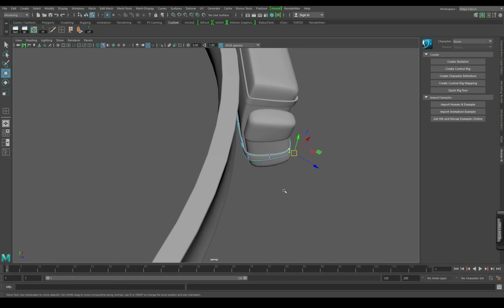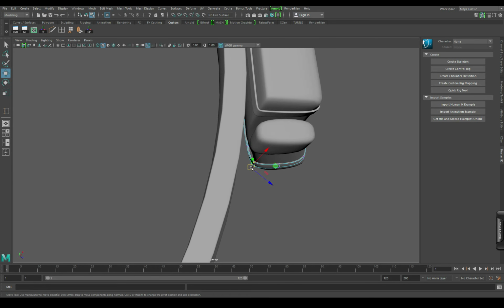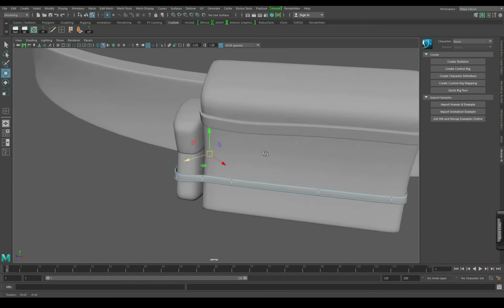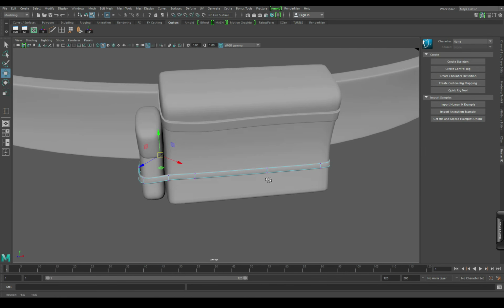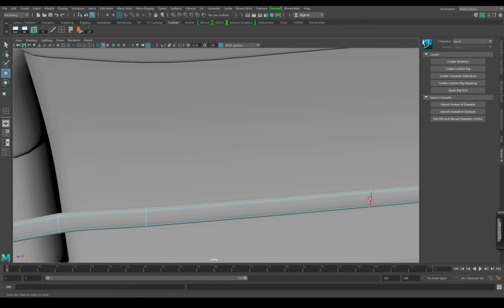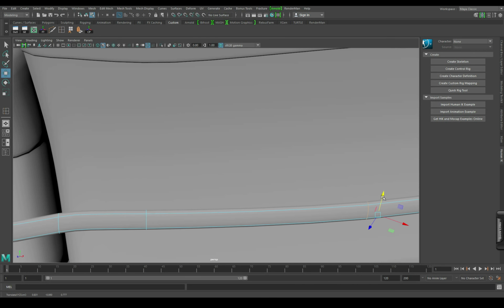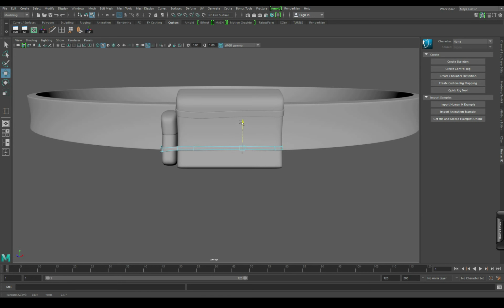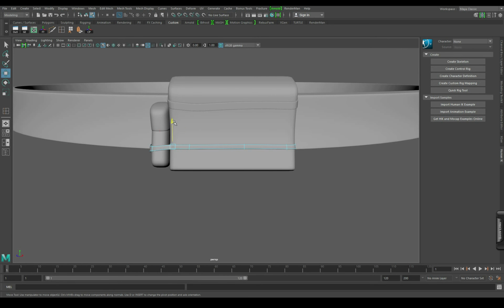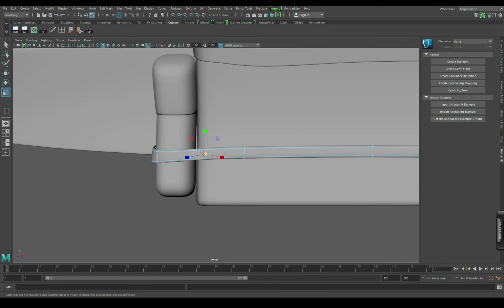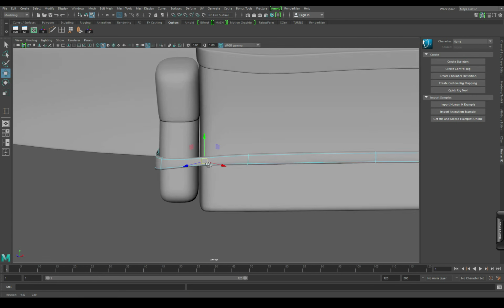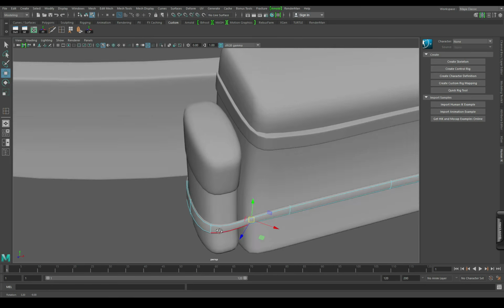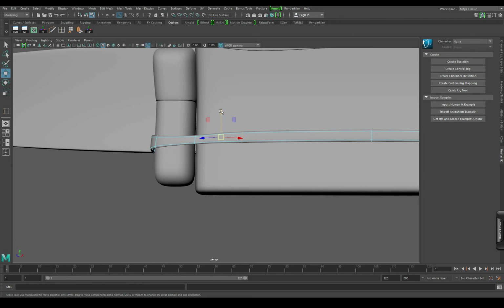Now I'll just fix this up here. There are other ways of doing this, obviously, but for me, this is how I kind of model. I like it. It gives me a lot of control over it, and it's cool. I like it. Okay. I'll just push a little something. Actually, because it's so tight, I'll just bring it down a little like that, so it kind of looks like it's stretching it or something. We'll fix this up later. We'll fix it up in post.